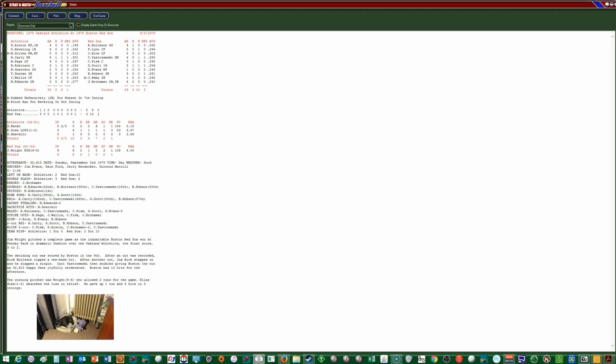The Athletics, Del Alston 0-for-4. Revering 2-for-4. Deléon with a huge pick. He was a pinch runner and got a huge pick off of him in the ninth. Rico Carty 1-for-4 with a solo home run. Mitchell Page 0-for-4. Bruce Robinson 2-for-3 with a run scored. Guerrero 0-for-2. Duncan 0-for-3. Wallace 1-for-3. Mike Edwards 2-for-3.